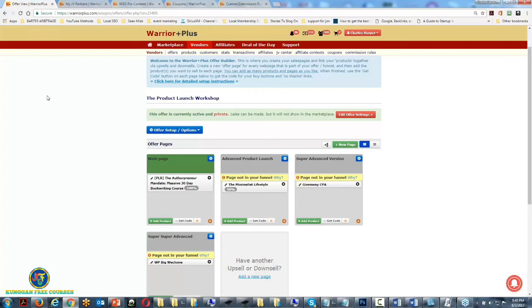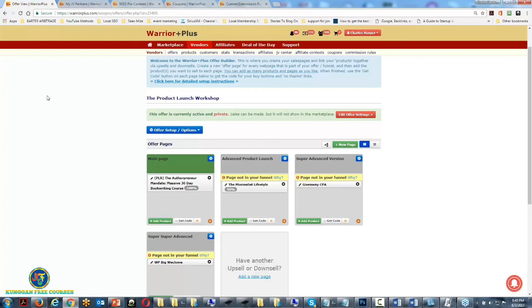So if I scroll down to the bottom of what's called this offer map, in other places it's called the funnel. If I take this product and decide to connect it to this one, I'm going to make this one the advanced product launch, the upsell. We actually did that in this session, and we're going to do that one more time.